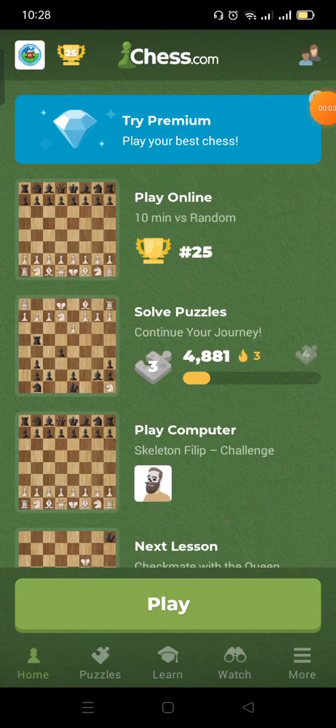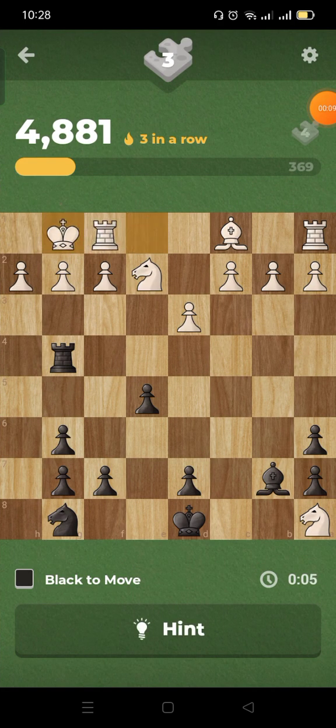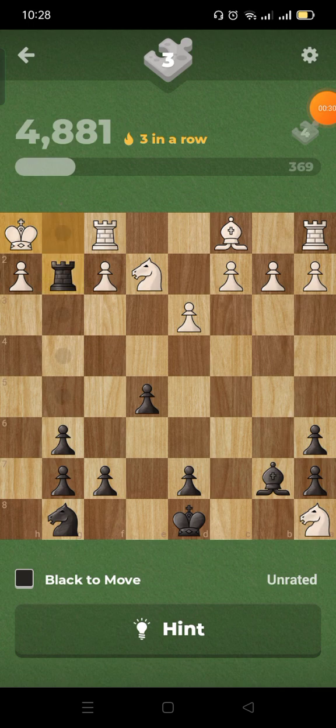This is Newbie Gameplay with Chess.com, solving puzzles, October 21, currently level 3 in this rank, and we have check, and then mate, nope, where is the mate here? What? Where's the mate?